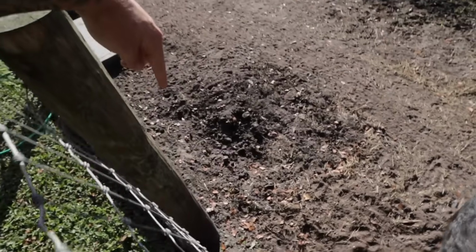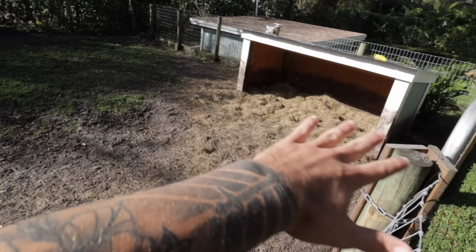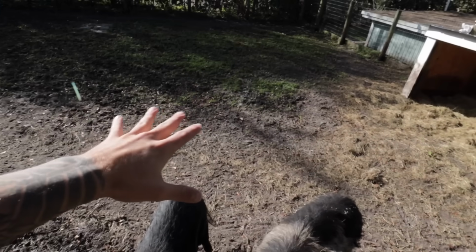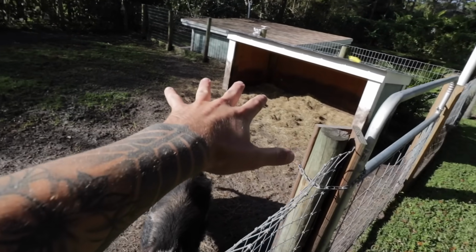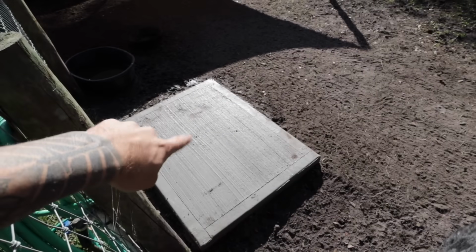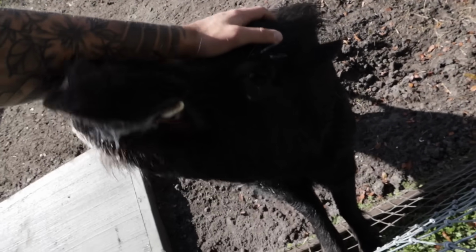Today we got some dirt coming in from this post all the way over to that post. It's gonna fill this up a little bit, maybe 4 or 5 inches of dirt. That way when it rains, that water tends to just push this way and leave a little bit drier land towards the home. We had some leftover concrete as well, and we made a little slab for these guys. They eat out of their bowls, but sometimes they like to eat off the ground too. So I decided to make, I've never seen you jump and say hello. Hi, buddy.